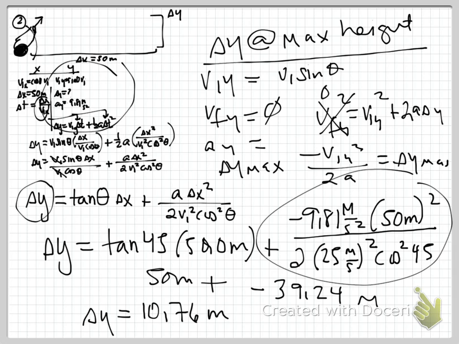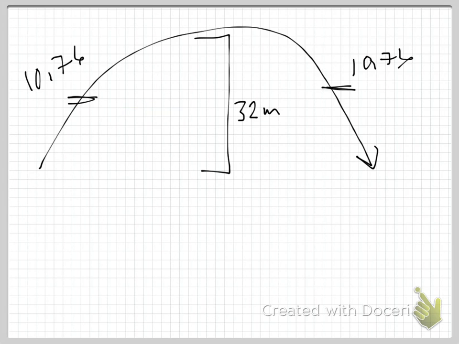Hey, sorry, I screwed up. That max height is not 35 because this is just VIY. So that's VI times sine of theta. Okay, so then to correct this, this is not 32, it's about 16. But we still know that there's a 10.76 on either side of that. How do we figure out if that's on the up or the down? How could you actually figure that out?